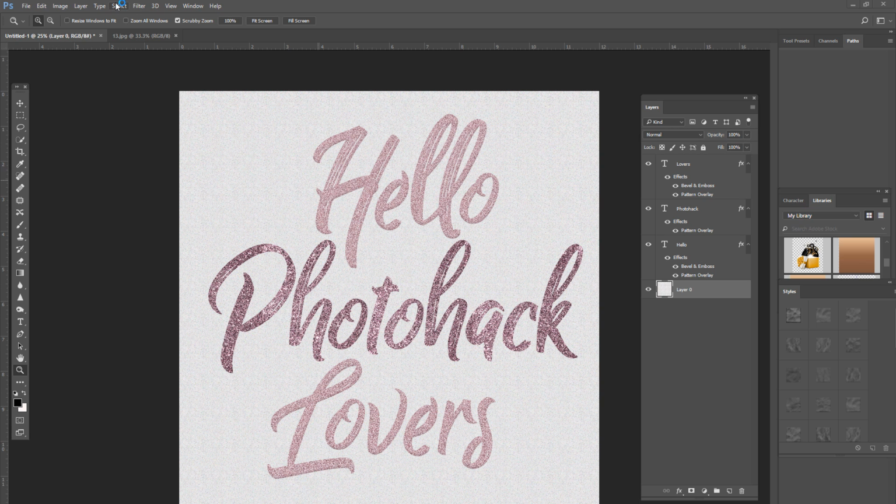So you can make your own textures, and you won't be harassed every time you buy something from the creative market, or when you buy a resource and then they try to sue you for using it in your own graphics. That's kind of bullshit. So I'm going to teach you how to make these glitter textures so you can make them in your own graphics. You can make all kinds of colors. If you want to resell them, you can do that as well.